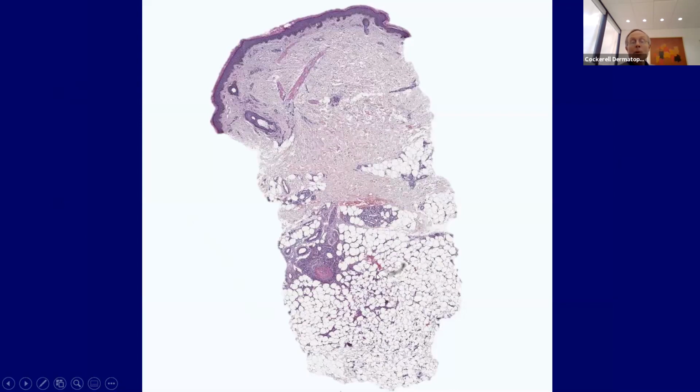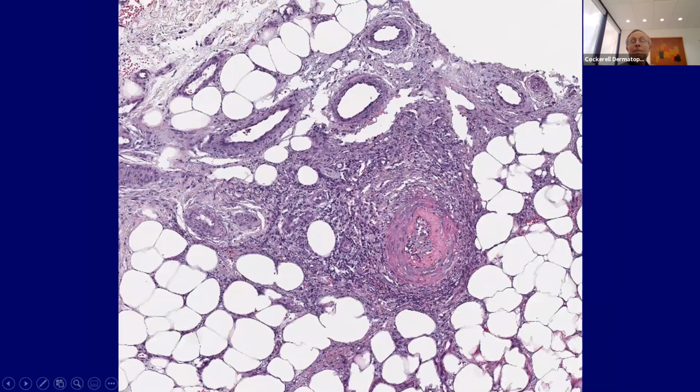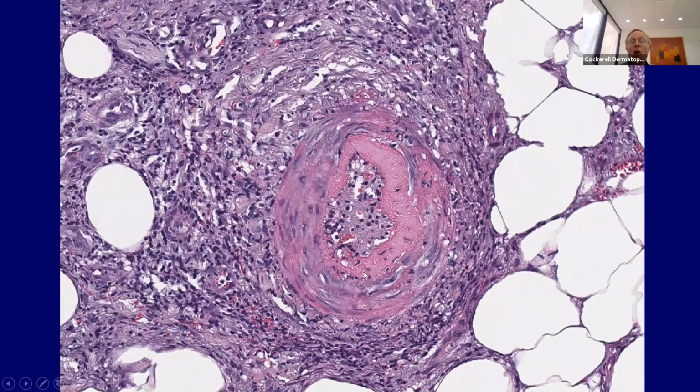So notice the lobules here are really not affected that much. There's a little bit of perivascular inflammation involved in the lobule, but it's not getting a massive amount of lobular inflammation and fat degeneration like you see with erythema induratum, that we'll talk about in a minute. So this is PAN, and this is probably a small artery. It's not a large blood vessel. It's larger than a capillary or an arteriole or venule, but it's not a huge blood vessel like you could see, say, with an internal artery, for example.